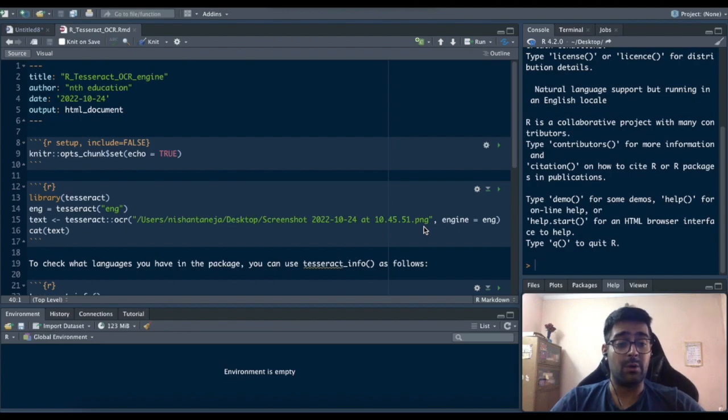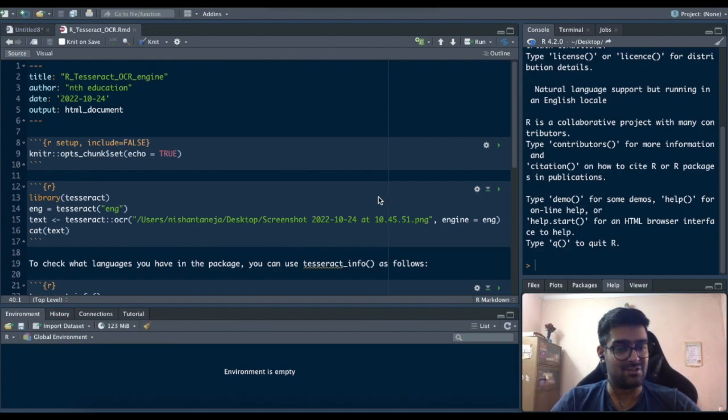Hi everyone, in this video I'll show you a very fun way of extracting text from a picture or a PDF that you can use to your own benefit, and you can get very good accuracy when you're reading text from a PDF using R. Today there's a fun package called Tesseract, and we'll see how to use it to extract information from a PDF or a picture that you can use in your projects or in your day-to-day lives.